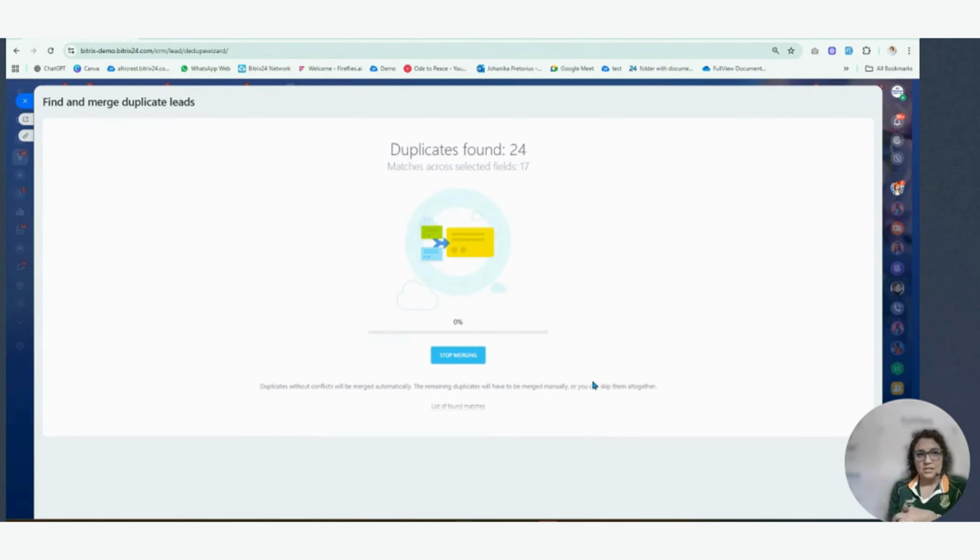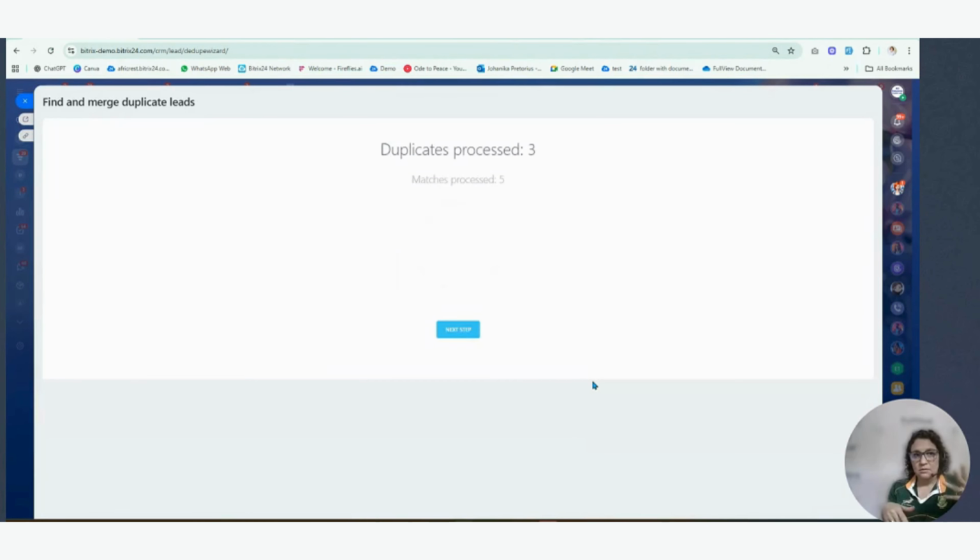So how merging in Bitrix works is if I've got this lead and it has a product interest field ticked, and I've got this lead and that has a product interest field ticked as well, whichever one I pick as the main one will keep the information. But if this one has got a product interest and maybe this one's got source information, so the main one is still blank, it will add the information to that one. So it can't override, it will literally merge what is blank.